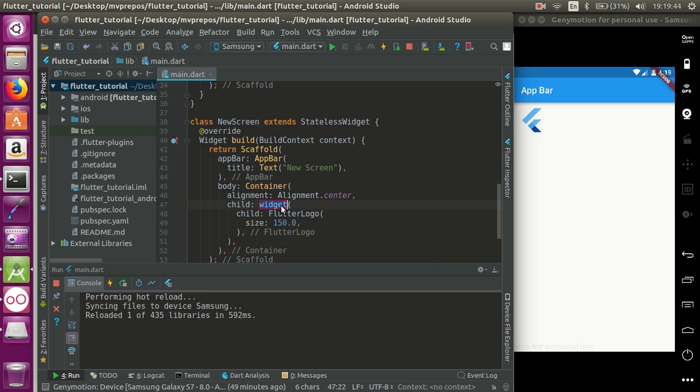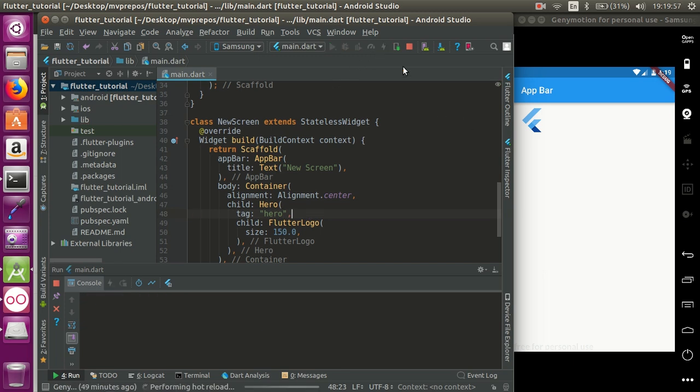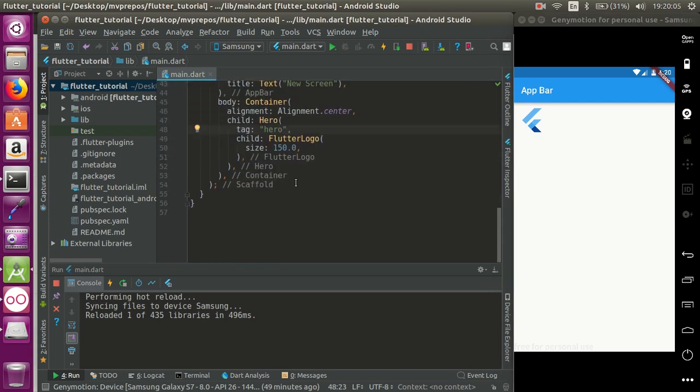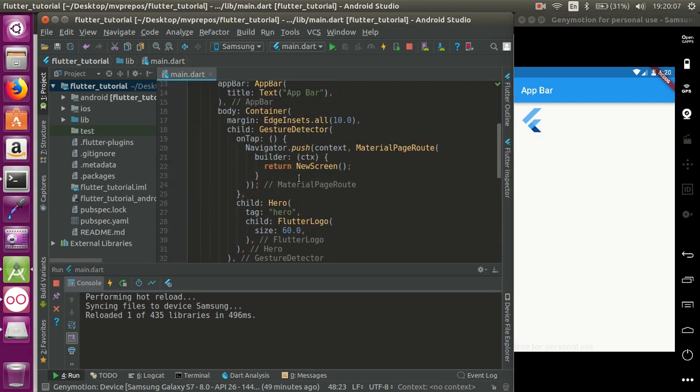Wrap it with a Hero widget and the same tag that you used in the previous screen. That's all. Let's see the effect. There you go. A shared animation, right? So this is our Hero widget.